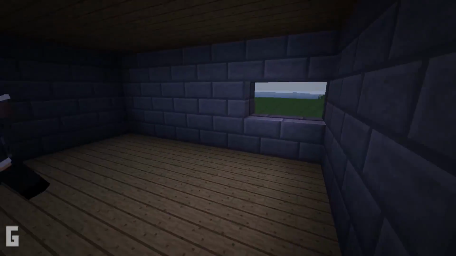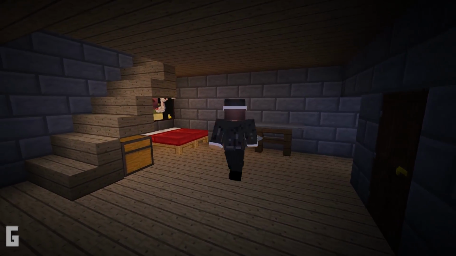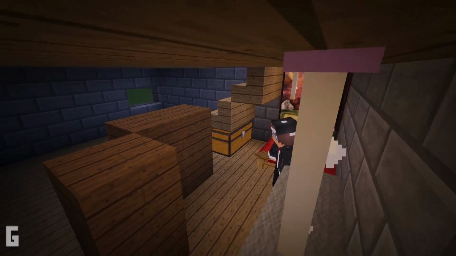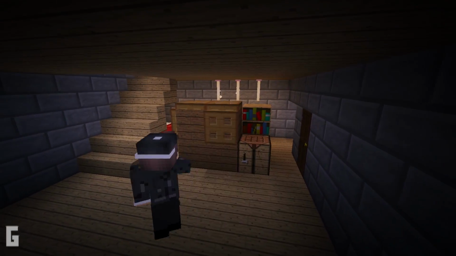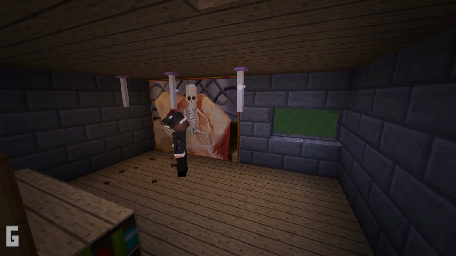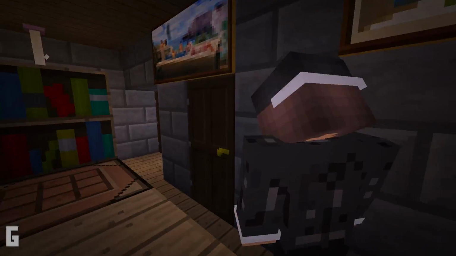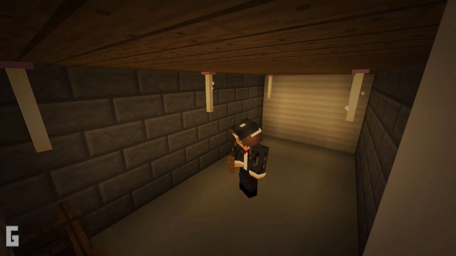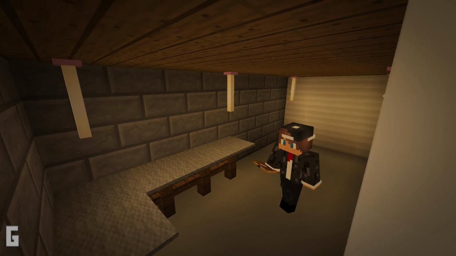Then downstairs we have a bedroom tucked in the corner. Then in front of that, there's a living room with a wraparound couch, as well as a table on the side, and then we also have access to the garage. In here we could put a work table, as well as adding item frames on the wall and putting tools inside the frames.